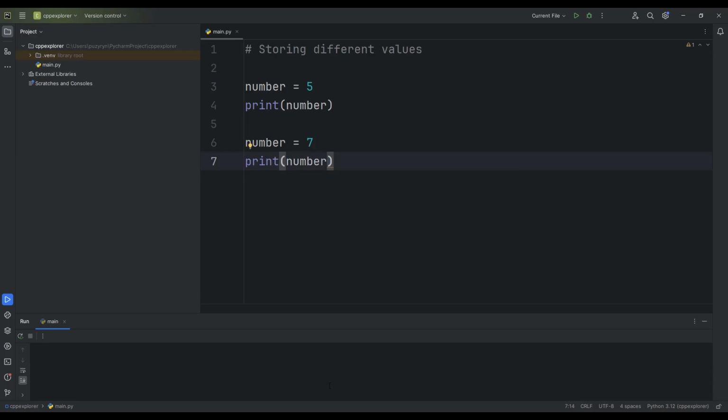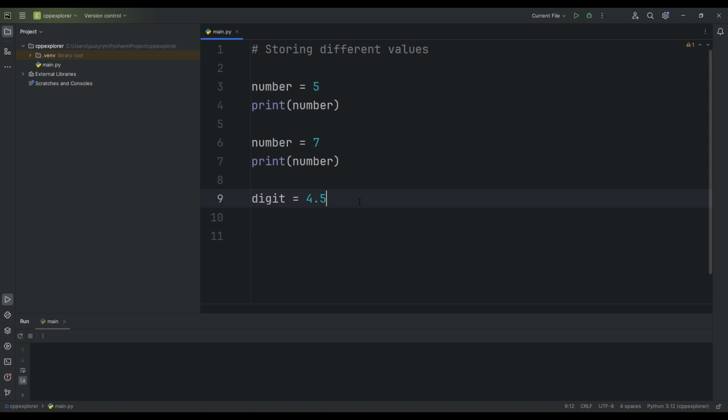In addition to storing integers, as we did just now, we can also store other types of values and variables. Let's create a variable named digit. Again, the name can be anything, but it's important not to use special characters. This time, I want to set not an integer but a floating point number to this variable. For example, I'll write 4.5, and this will be processed correctly. You can also write as many characters before and after the decimal point as you want. It will all be processed correctly.